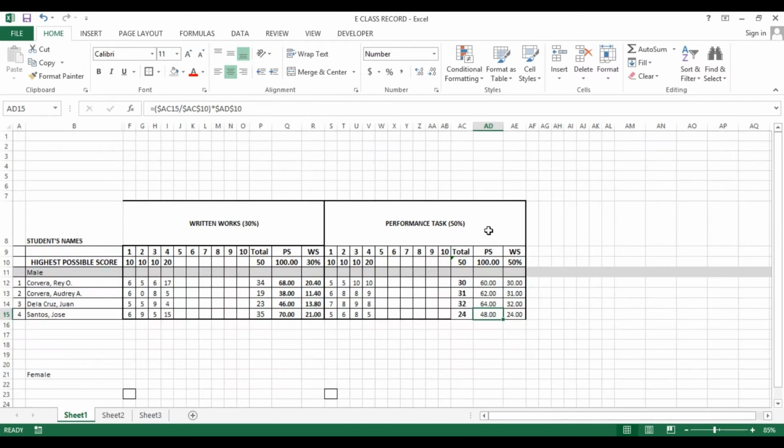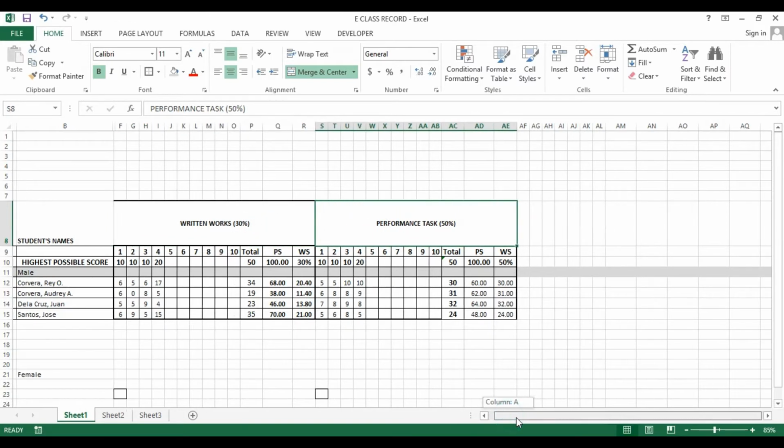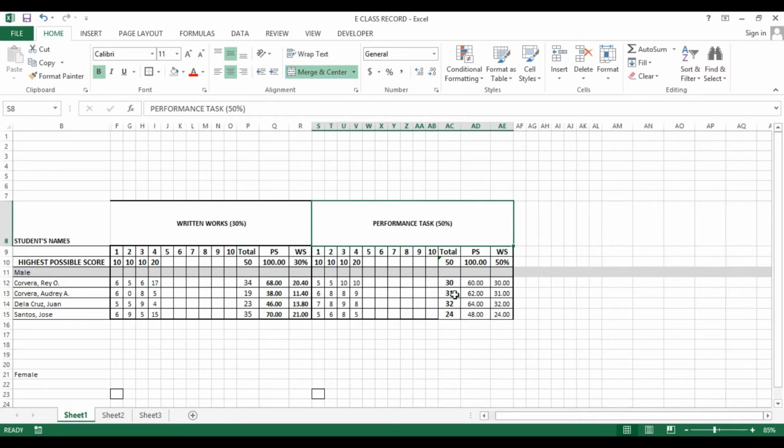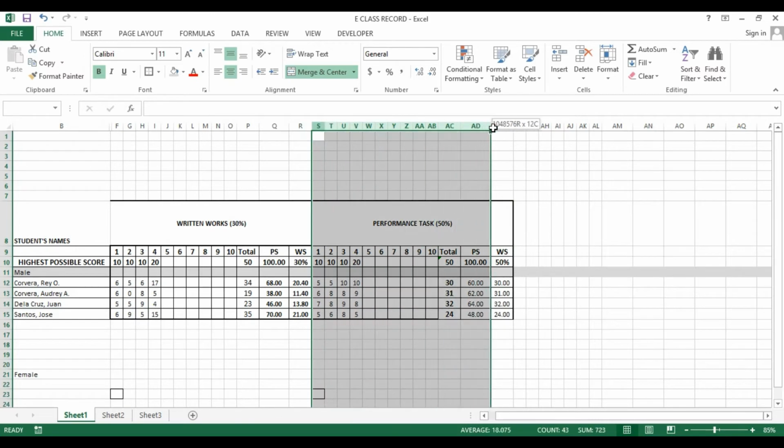I'll make this one smaller. Then since this is 30%, 50%, we have 80%. We'll add another criteria to complete this class record, which is supposed to be 100%.